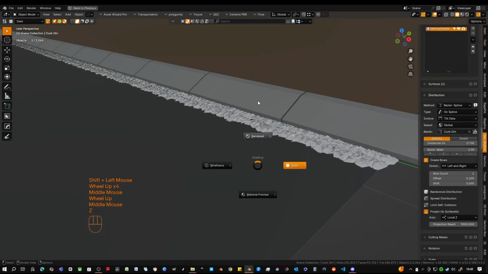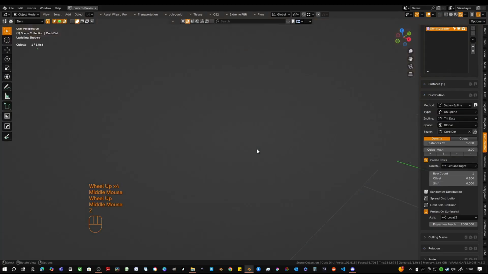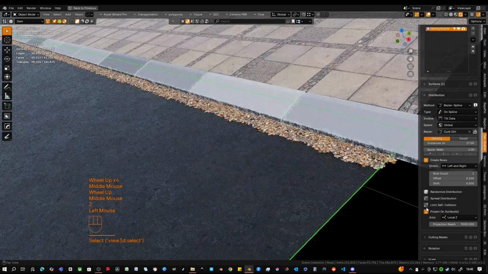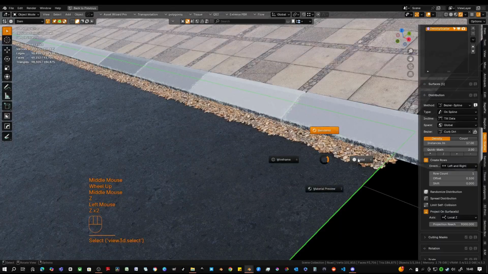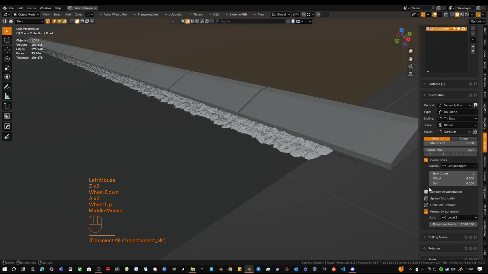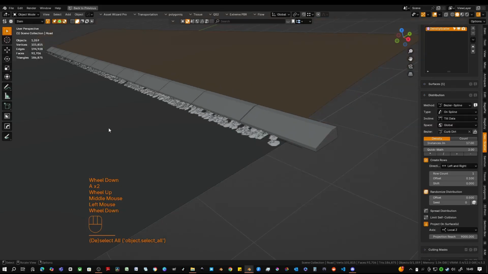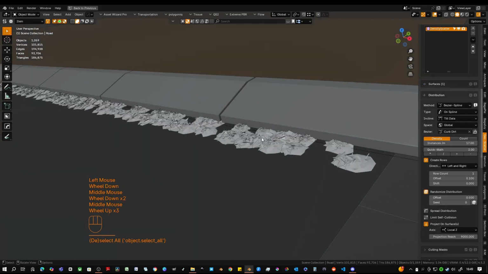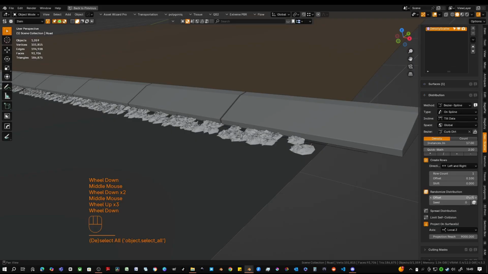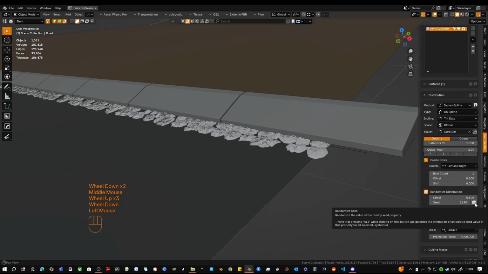As you can see here, so far this is what we have. Right, so let's proceed. I want them to distribute randomly so that they're not just uniform. Something like, let me just see what I can get here.